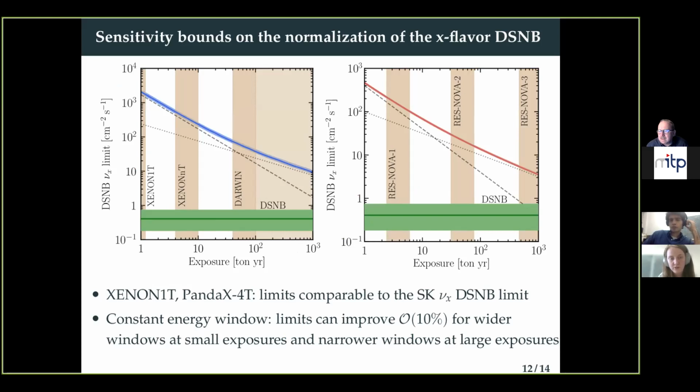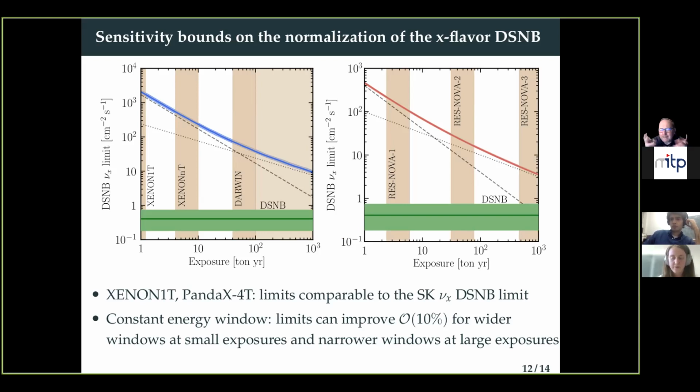So here we show the limits on one component of X, but assuming that the total X flavor is basically 4 times this X. So maybe it's just a question of notation. With nu X, you mean the heavy flavor, the nu mu and nu tau? No, I mean a single flavor, either nu mu or nu tau. Yes, but when you make a measurement of the coherent rate, that will measure the sum of everything, the nu bar and everything else, right?